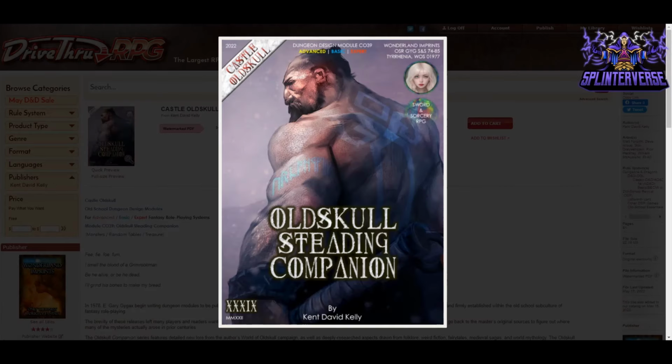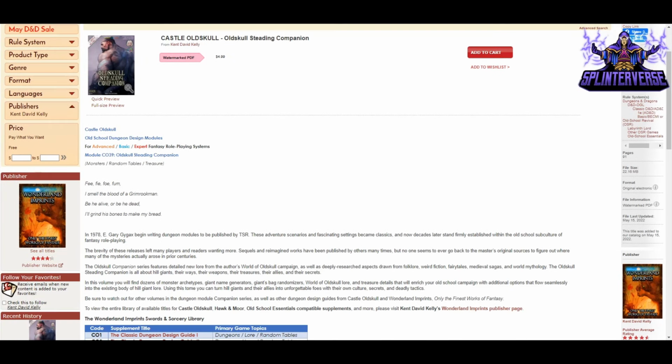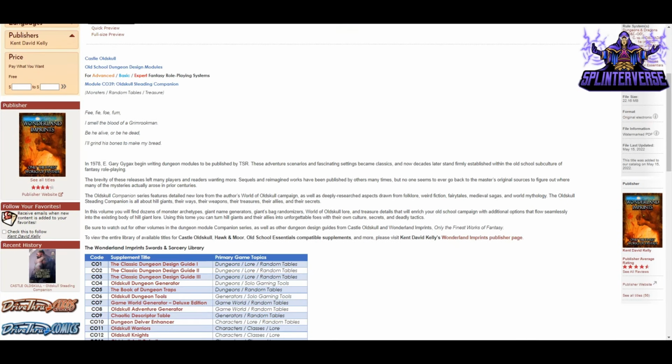Next, we've got the Castle Oldskull Steading Companion, and it's by Kent David Kelly. It's $4.99 for 91 pages, and it's for classic D&D, first edition, basic BECMI, OSR, all that stuff. And it says in 1978, Gary Gygax began writing dungeon modules to be published by TSR.